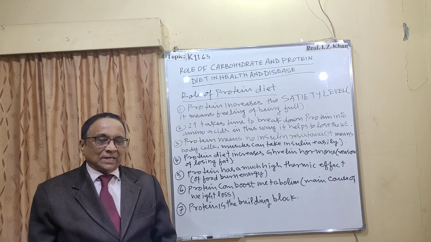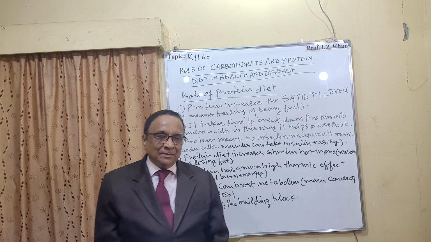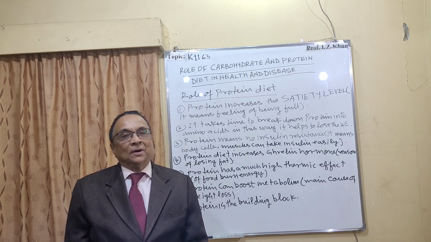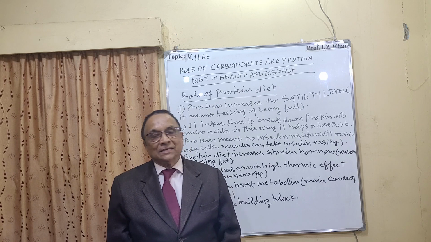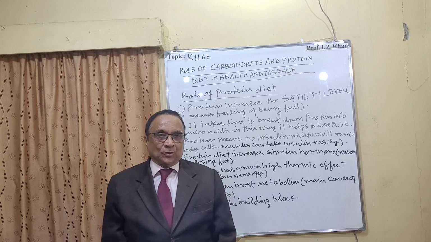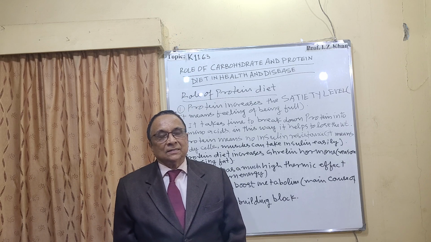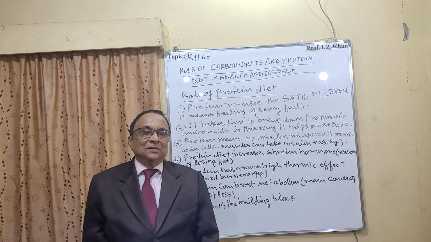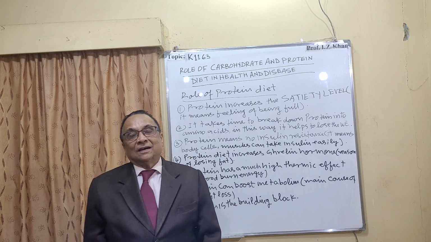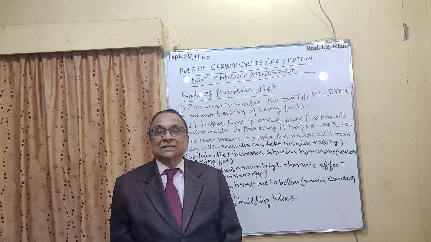So once you are taking protein, there are two types of protein. One is from animals, in the form of meat, egg, or fish. They are known as animal sources of protein. And the second source of protein is vegetable source, mostly beans and seeds. And these proteins, even if they are taken in excess, are not going to cause any such type of metabolic disorder or disease or health condition.